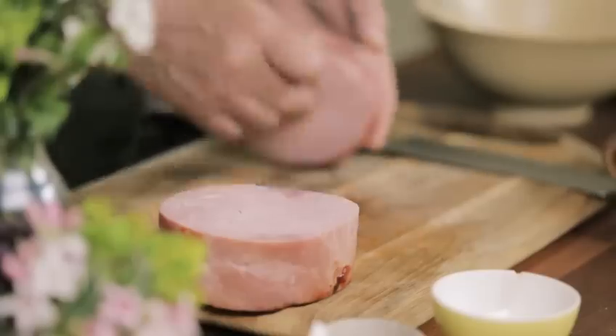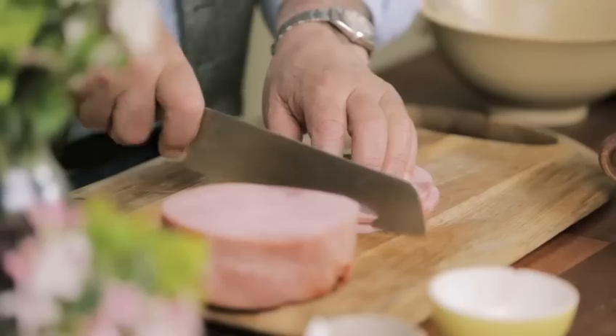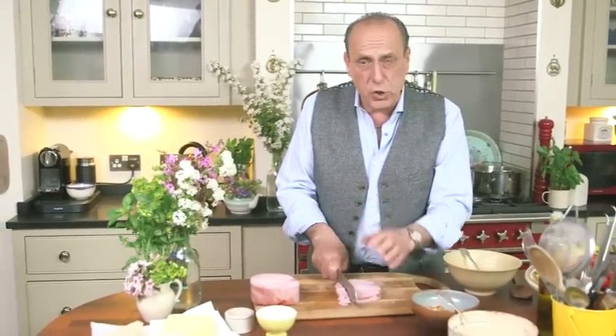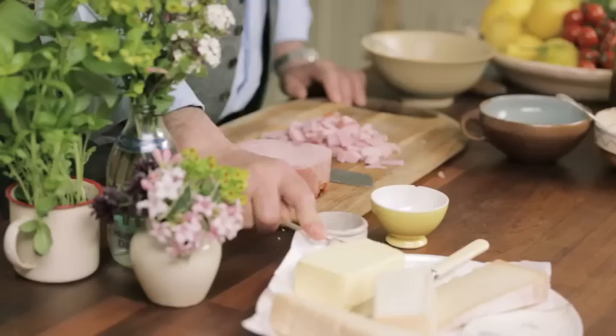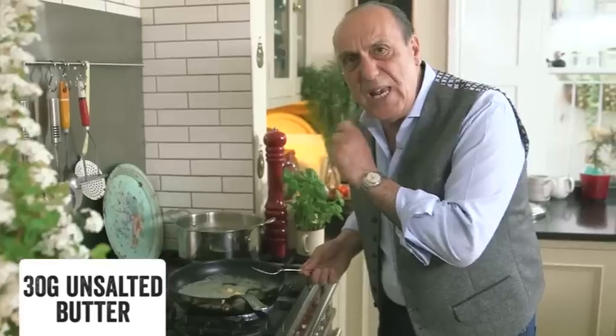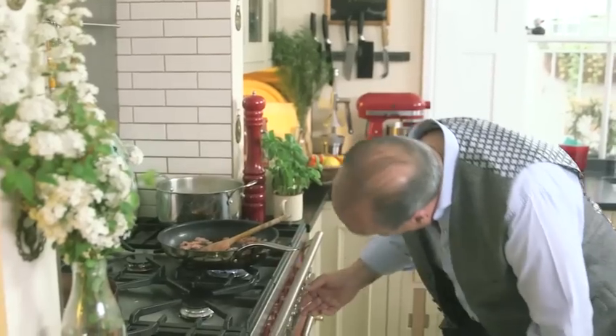Here I've got 150 grams of ham — the best. Ham is fantastic because we know where it comes from. Cut it in small cubes. If you're vegetarian, just take the ham out and use tomato — it's very good as well. I need to fry this one, so I need some butter in a pan. The butter will give a lovely colour to the ham when I'm cooking it. Let this cook until it's a little bit crispy and golden. Turn the gas down to make sure they don't burn.